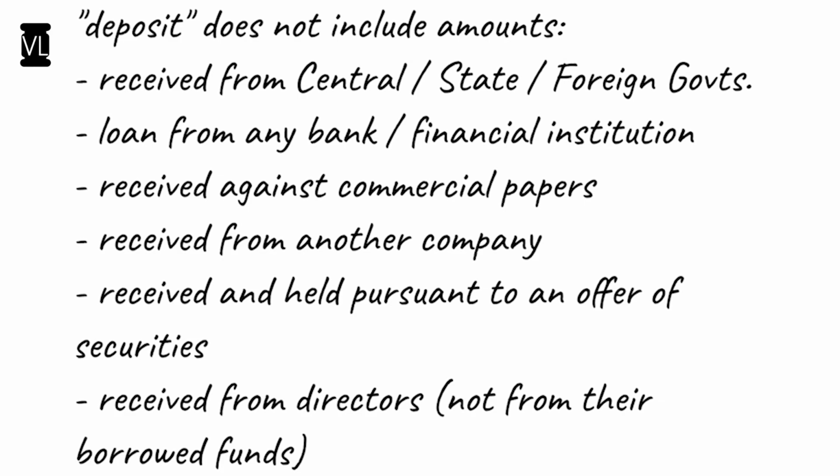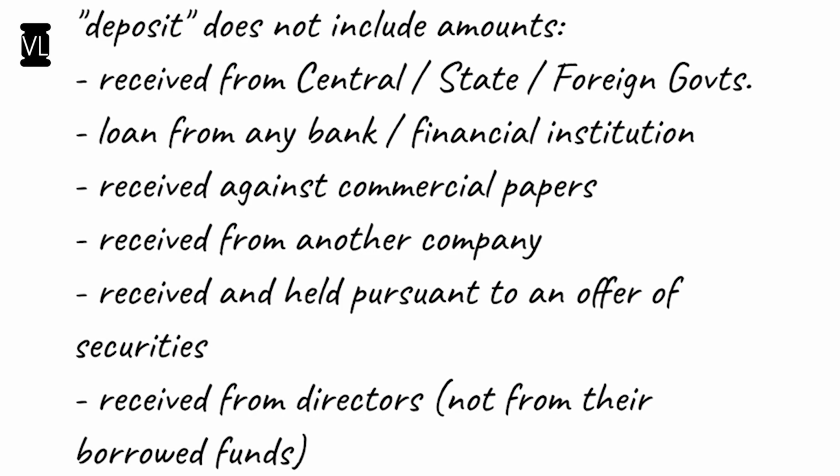Any amount received against commercial paper. So commercial paper is a kind of instrument provided by banks wherein a loan is rendered at a discount value while it is repaid at face value. So amounts received against such commercial papers shall not be considered as deposits. Amounts received from any other company cannot be considered as a deposit.